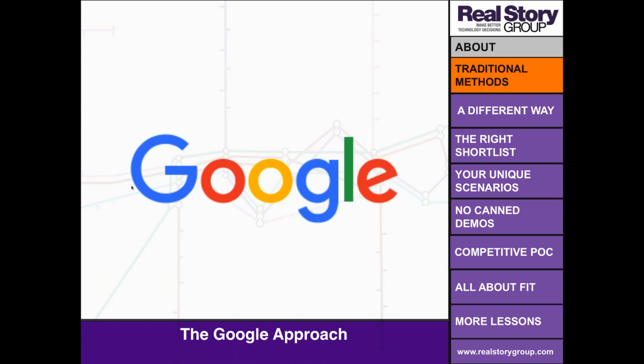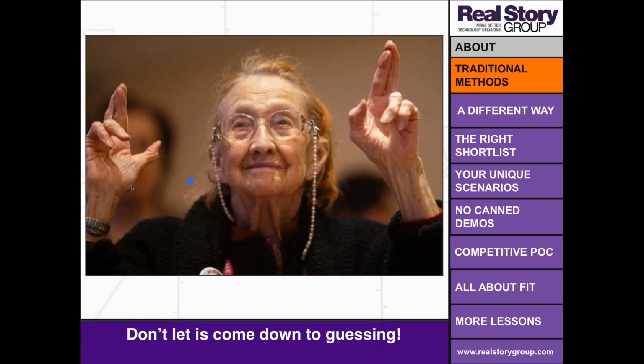And finally, there's the Google approach, where I see it all the time. People go to Google and search DAM, and they pick whatever comes up in the first page of result sets. That becomes your shortlist. Well, I can tell you, please do not do this. The only reason you should go to Google to select technology is if you're looking for an SEO vendor. Other than that, you're doing yourself a major disservice there.